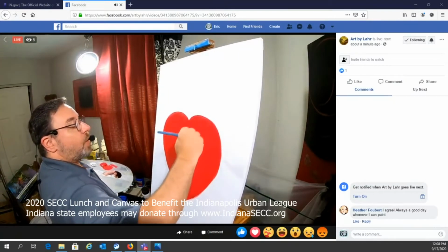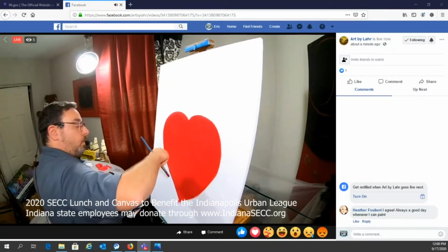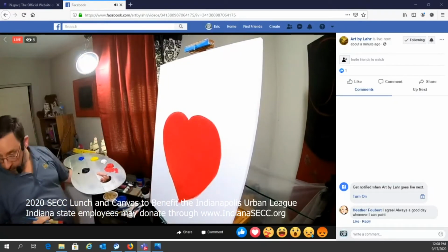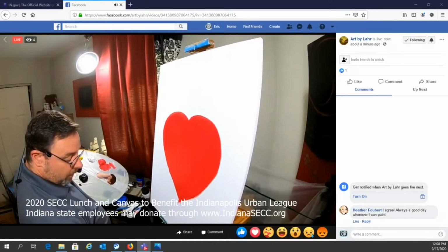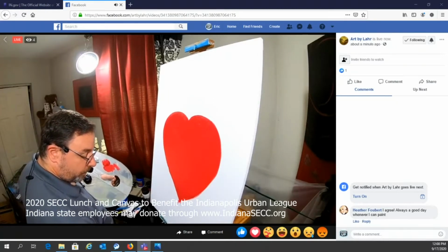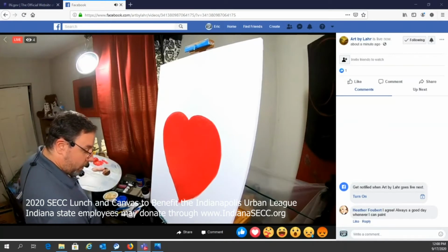And I'm just trying to make this look as smooth and even as possible. There might be some brush strokes, but I'm just taking some of those out. There we go. Looks pretty good. So I'm going to go ahead and wash my brush. I'm just washing it in a cup of water. It doesn't have to be warm water or anything like that, just everyday tap water. Then I'll dab it off on a paper towel that I have down here.